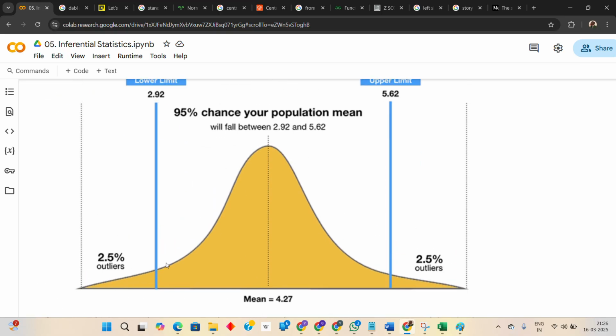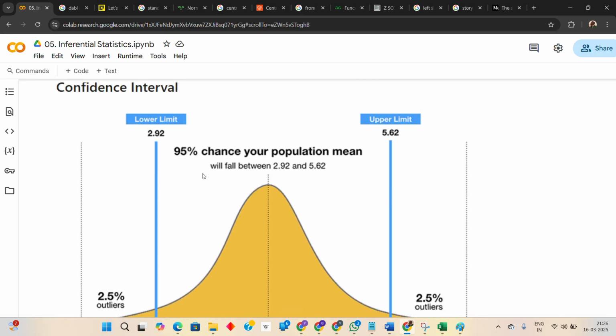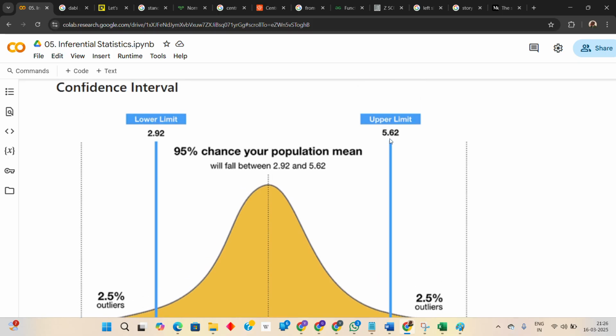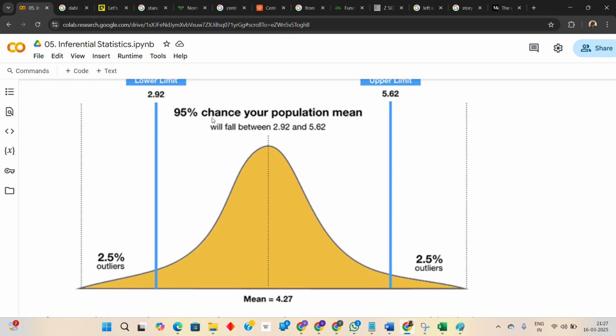We have to consider that if the data distribution is normal, then we will get our mean value, and we will also get the standard deviation. 95 percentage means mean plus 2 times the standard deviation. If we calculate that, let us say we get 5.62 as the upper limit, and mean minus 2 times the standard deviation gives the lower limit, which we estimate as 2.92. So the data points can have an estimated range of 2.92 to 5.62 for 95 percentage of the data.